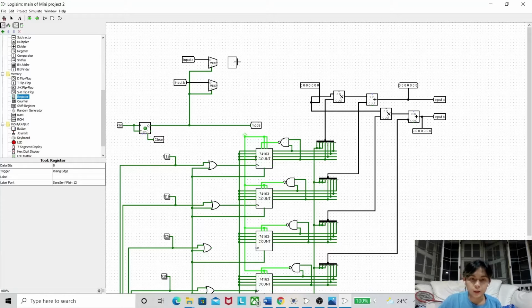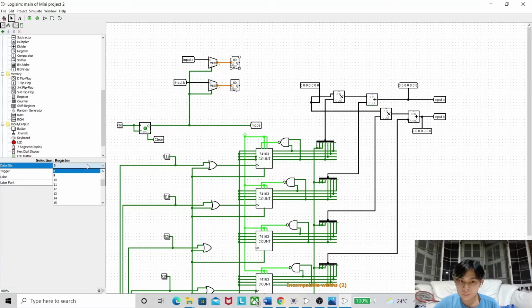Okay, then we add in a register. Both of the registers will be using the same clock as below, and also with clears.